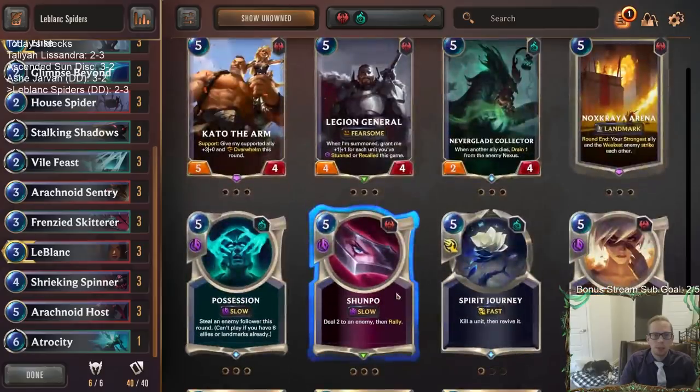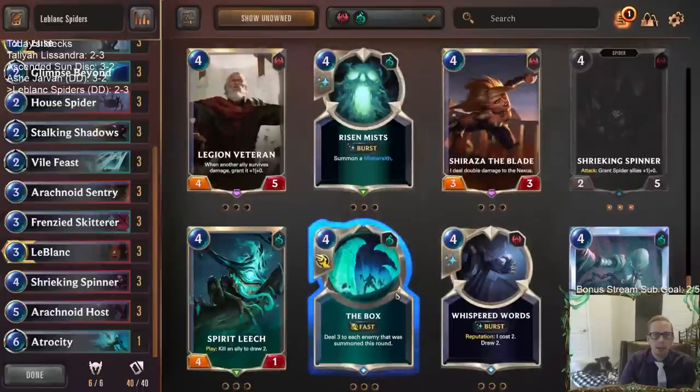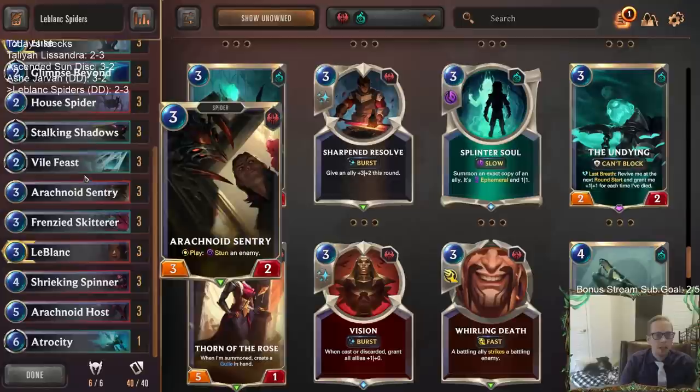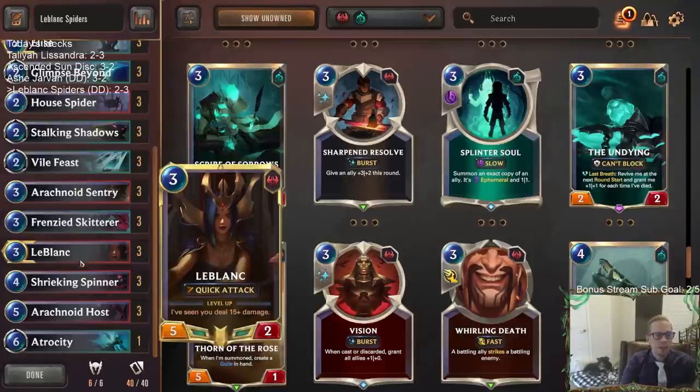Captain Farron is super, super powerful, so I think I would go that route. Captain Farron, Doom Beast is awesome with Stalking Shadows, getting those and getting multiple drains in. I think I want to be going that route. No LeBlanc.